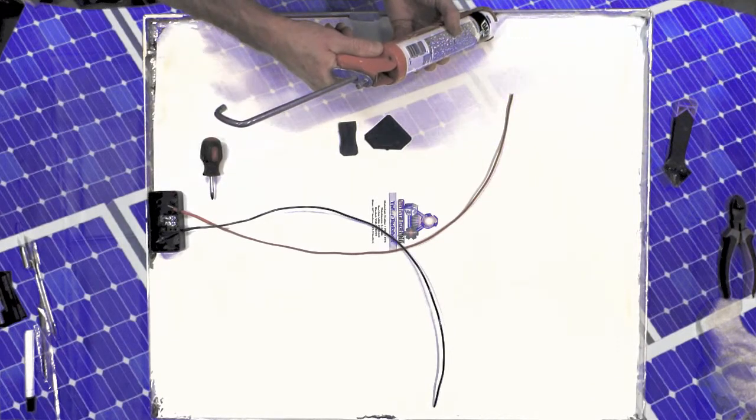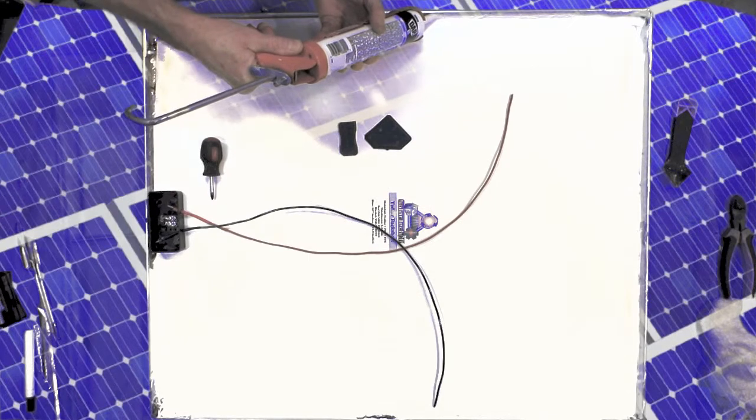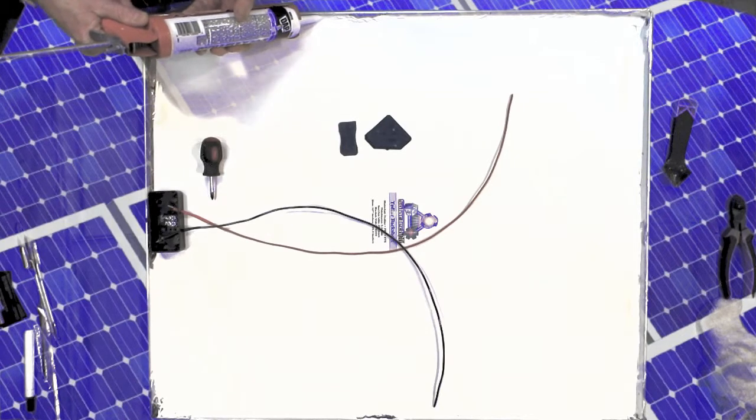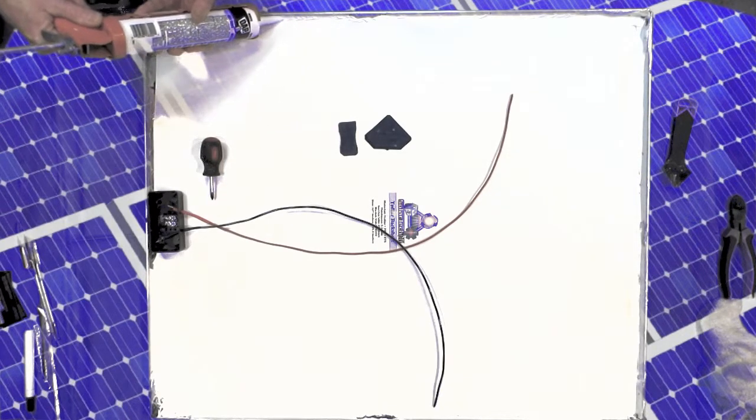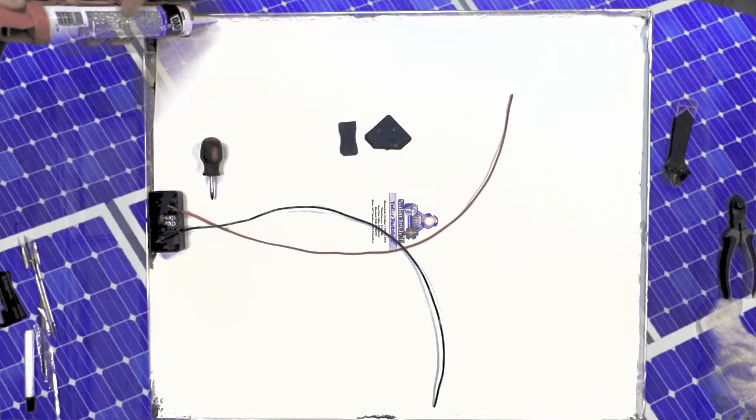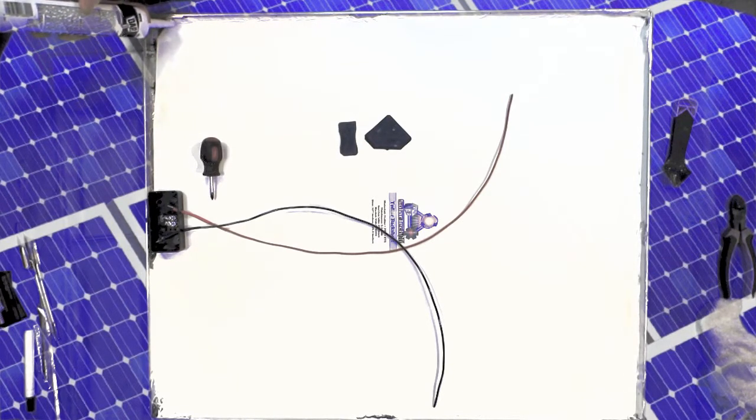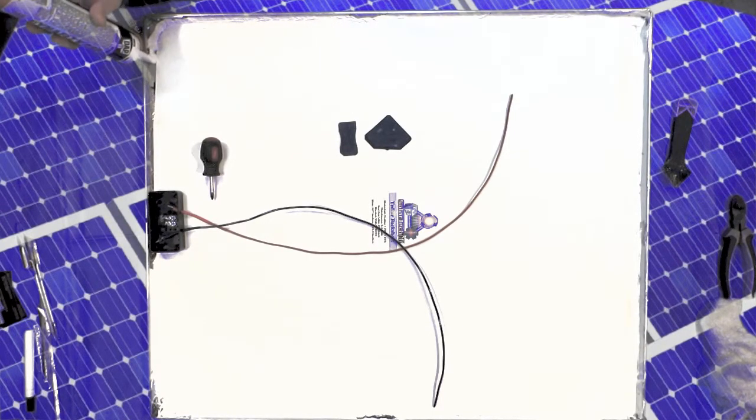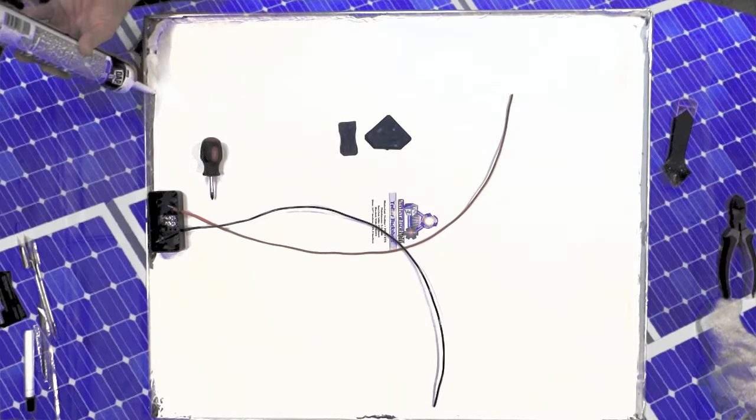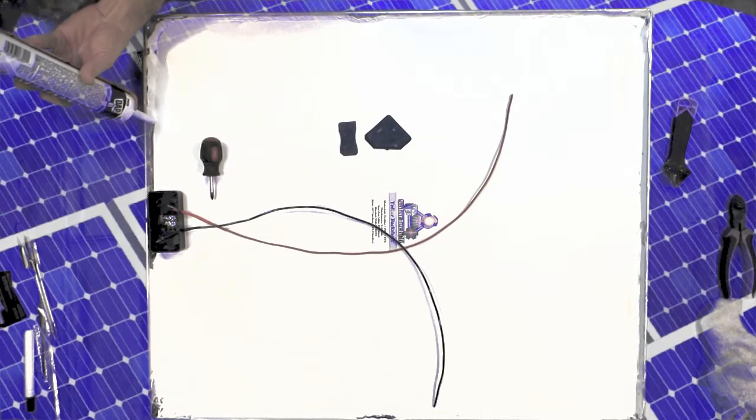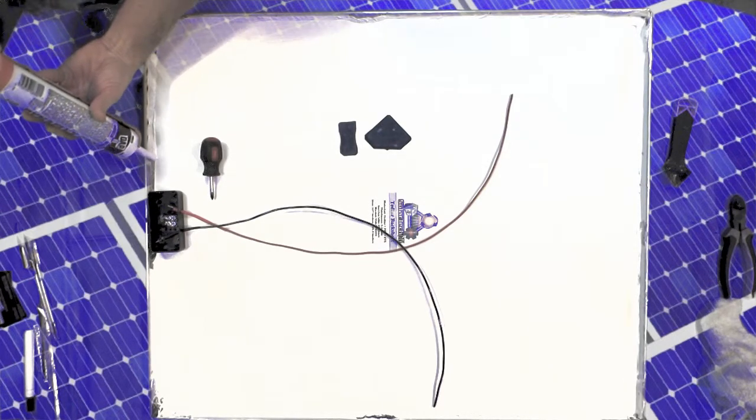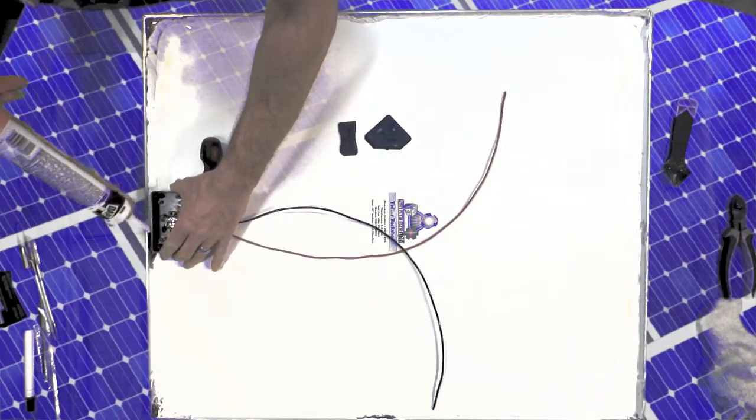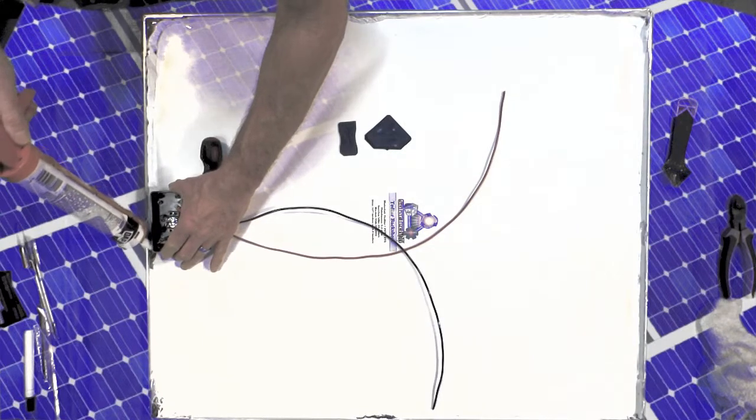This wiring is not sufficiently insulated. It wouldn't be very long before the coating, the insulation material, was rendered useless by the UV exposure. It would just crack and get brittle and eventually succumb to the effects of UV radiation. So, this is fine for this application because it's going to be shielded from the direct sunshine by the solar module itself. That's why we have it pointed towards the bottom of the solar panel, as opposed to coming out the top and then hanging out over the solar module exposed to direct sunlight. So, we do this for a reason, shielding these connective wires by the solar panel itself.